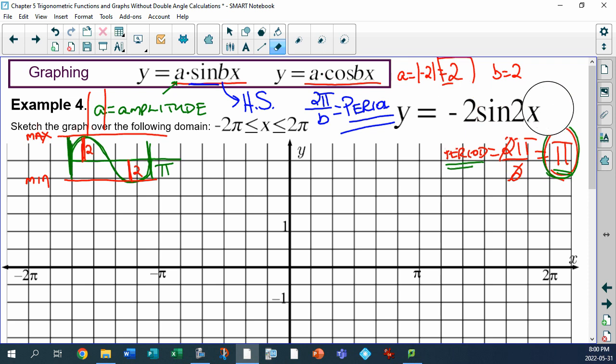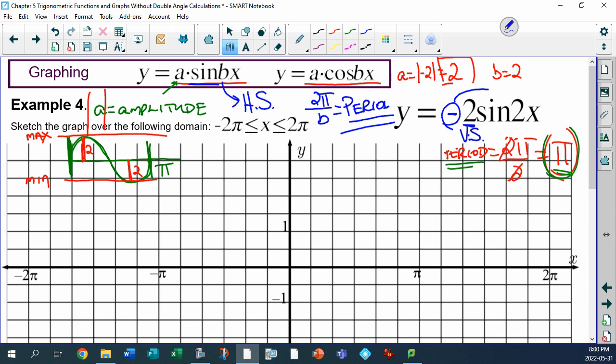Okay, then, I got a question for you. If you look at our original question right here, it has this wonderful negative in front of it. Well, how does that come into play? Well, guess what? This, in fact, is a vertical stretch factor. That's a vertical stretch. So what does this mean? This means, you guessed it, it's a vertical reflection. So instead of going up first and then down, a reflection means you're going to go down first and then up. Oh, my goodness, I'm so confused. Don't be. It's not that big of a deal.